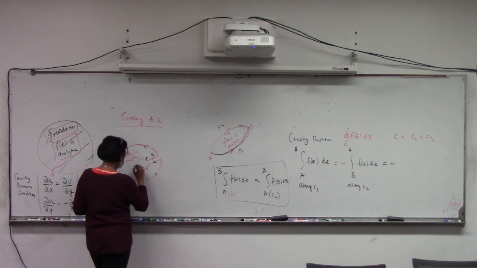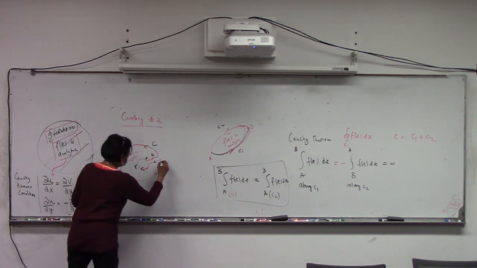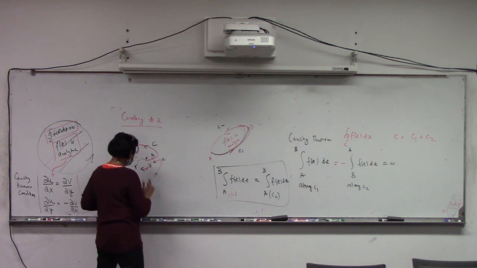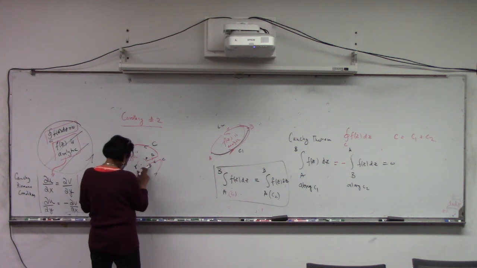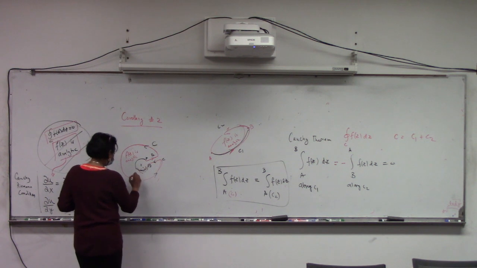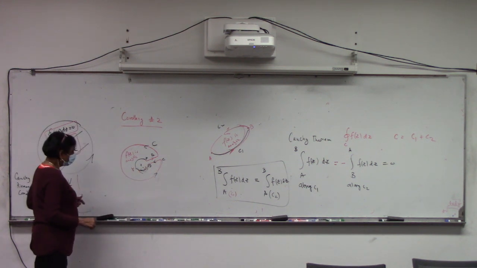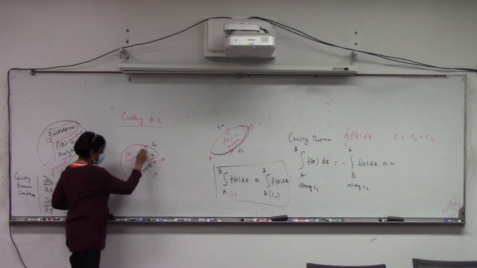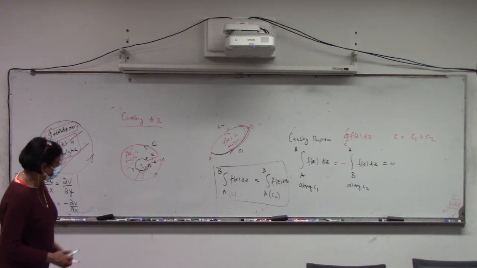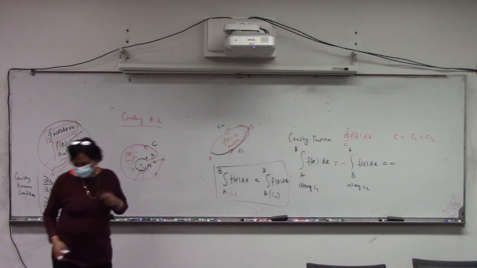Okay, let me call this gamma, the small circle, and C the big circle. Let me call this CD. So I have a small slit in this contour, and let's say this is centered around the center of the circle. It doesn't look like that, but it doesn't matter. All right. So f of z is analytic in the region, on C and on gamma, everywhere, in this interior region and on all the contours. So if I have to apply Cauchy's theorem, what does it say? How will Cauchy's theorem look for this distorted contour?